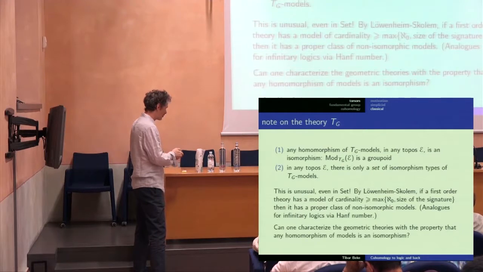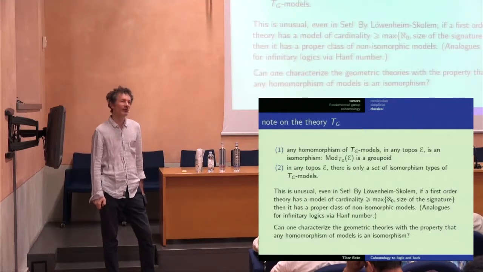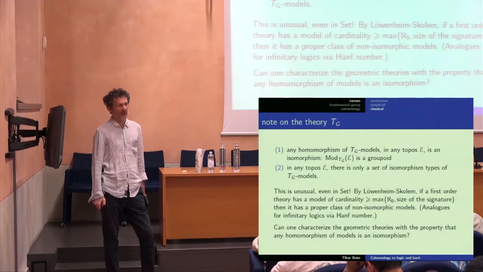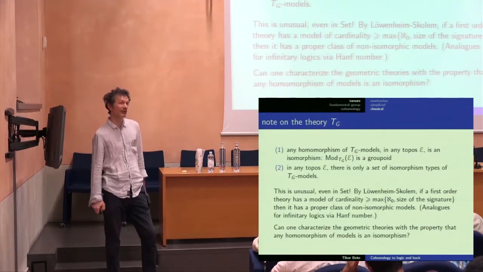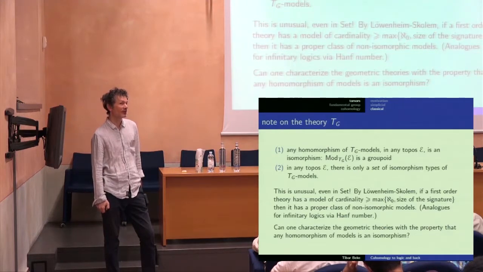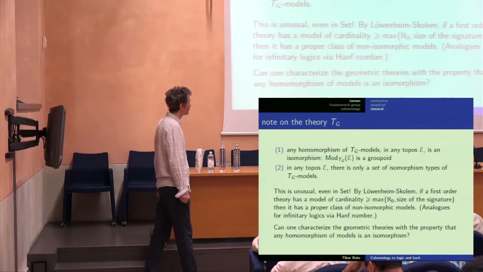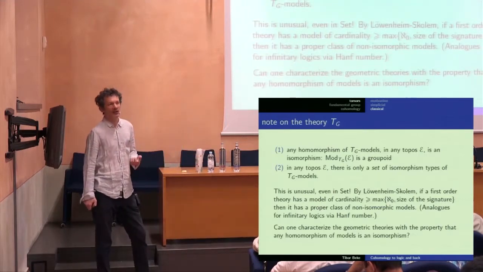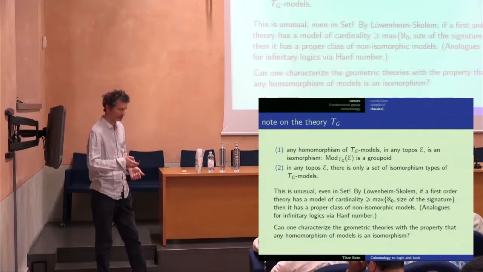So I put a question here, and I'll be asking several questions during this talk. Some of them are rhetorical, and some of them are exercises, and some of them I myself don't know the answer to. And this is something that I don't know the answer to. It may be a hard question. For infinitary logics, I think it's hard. For coherent or first-order logic, you may be able to use Beth definability and say that basically, other than torsors, there is no theory of this type.